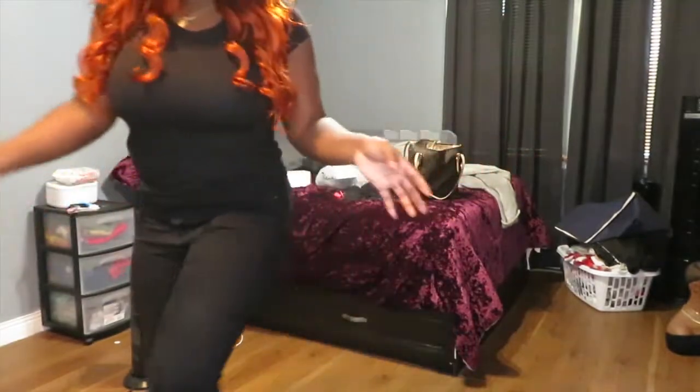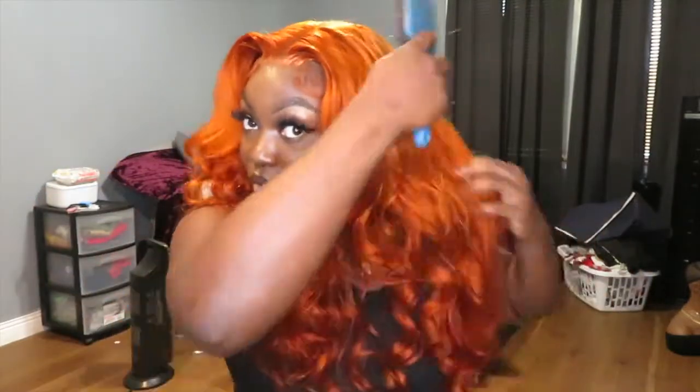But yes, I am going to put a little bit of shine spray on it, not too much, very far spray. And also, the way that I like to do my hair like this, with the curls and stuff, is I flip it to give it some volume, put this back, and then I'm going to brush the back.